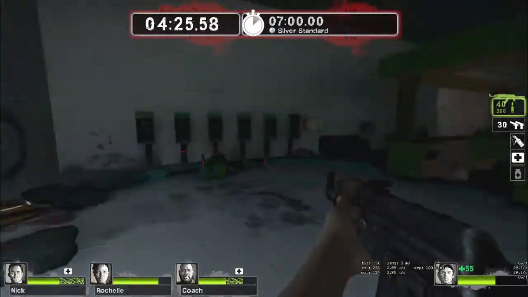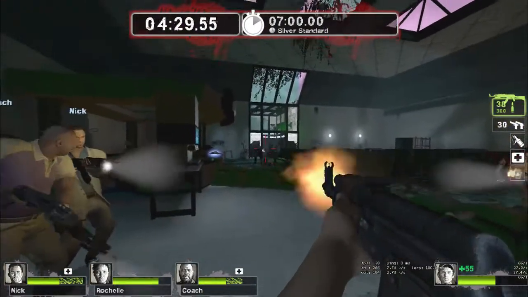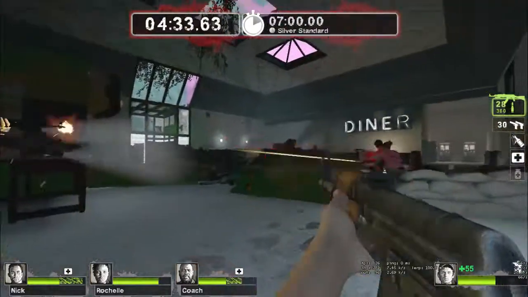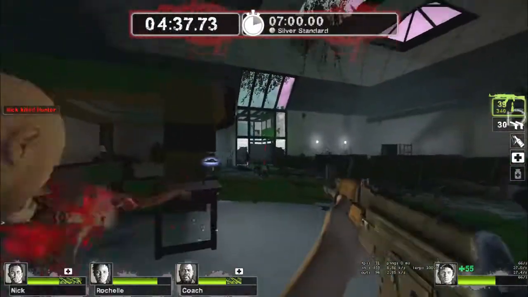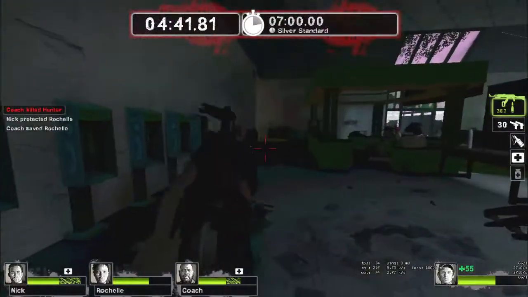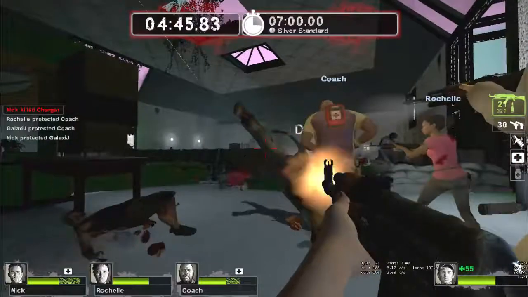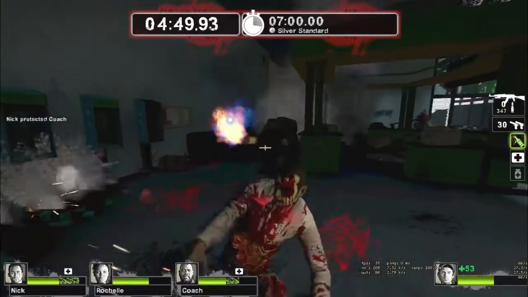Oh my goodness. Okay, this is a bit crazy. I hear a jockey. Wait, no. Spitter, jockey, hunter, whatever. That's a charger. Oh my god, hunter. Nice job. That's a hunter. You're not getting him. Good job. That's another tank. Freaking hell.